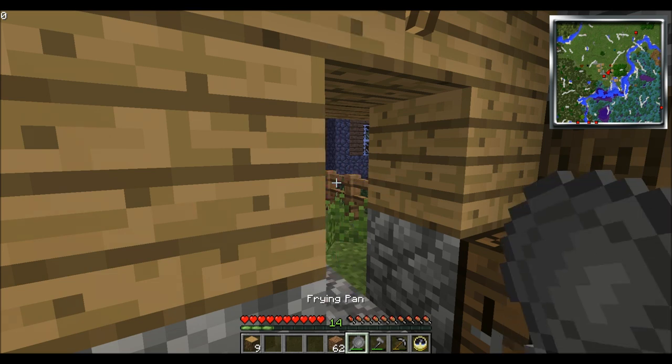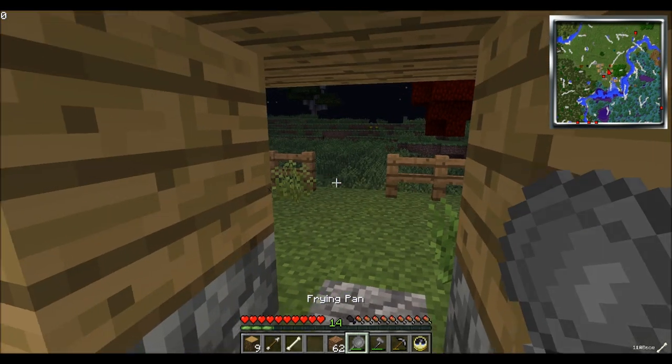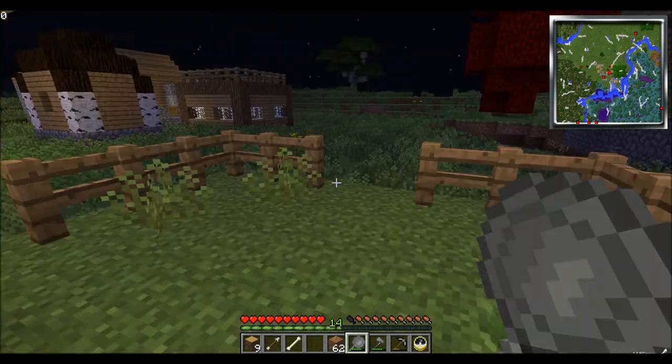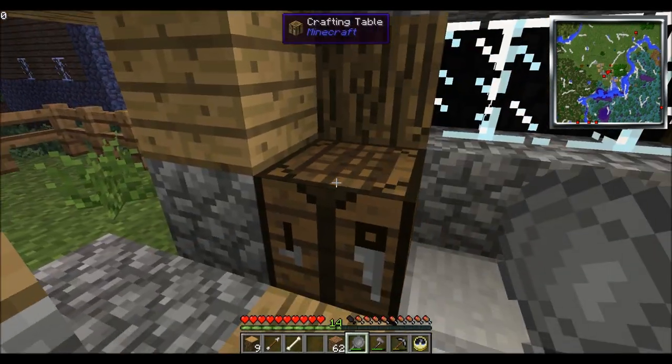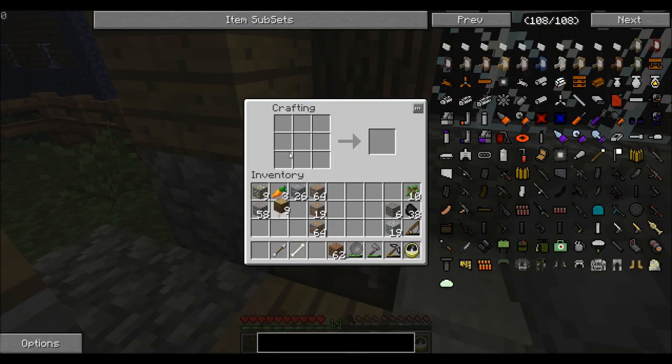Come over here. Down he goes. Anybody else? Okay. Alright, what were we doing? We were making chests. That's right.